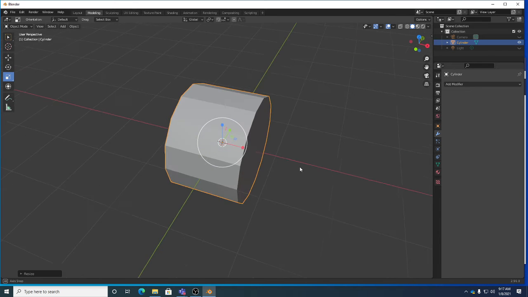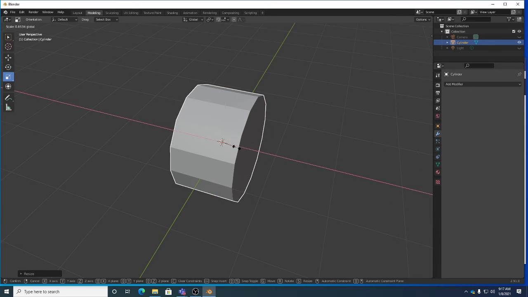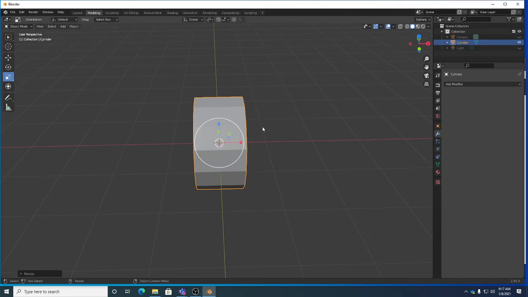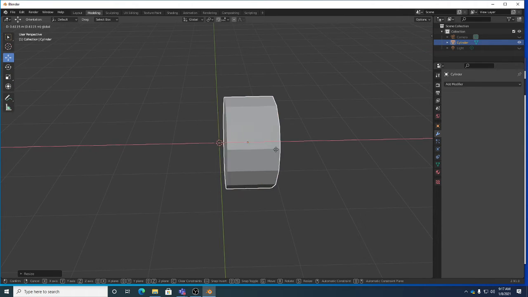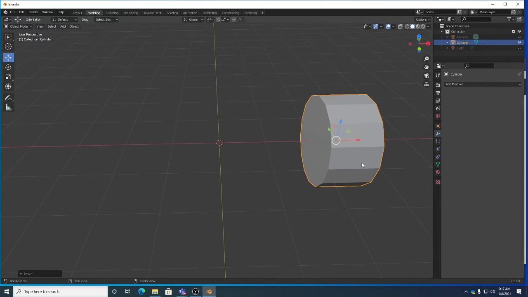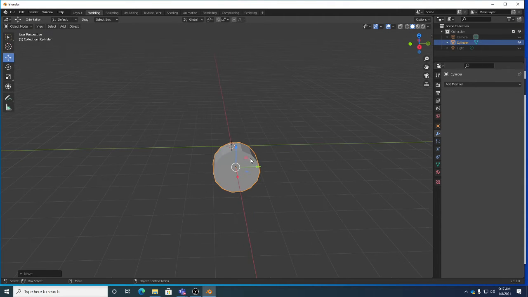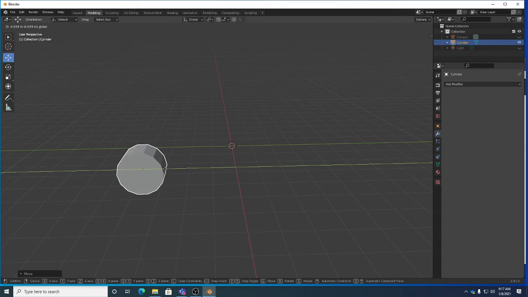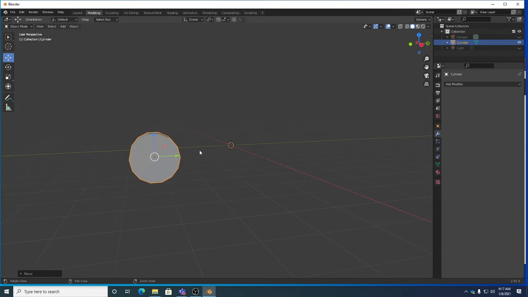So that gives us a little bit more of the thinness of the tire that we wanted to have, right? Now I'm going to hit W so I can move this out, W for move. I can just grab the red arrow, and move along the X. And I'll probably leave this as the center of the car, so I'll move it on the green as well, right? It doesn't have to stay exactly on that.